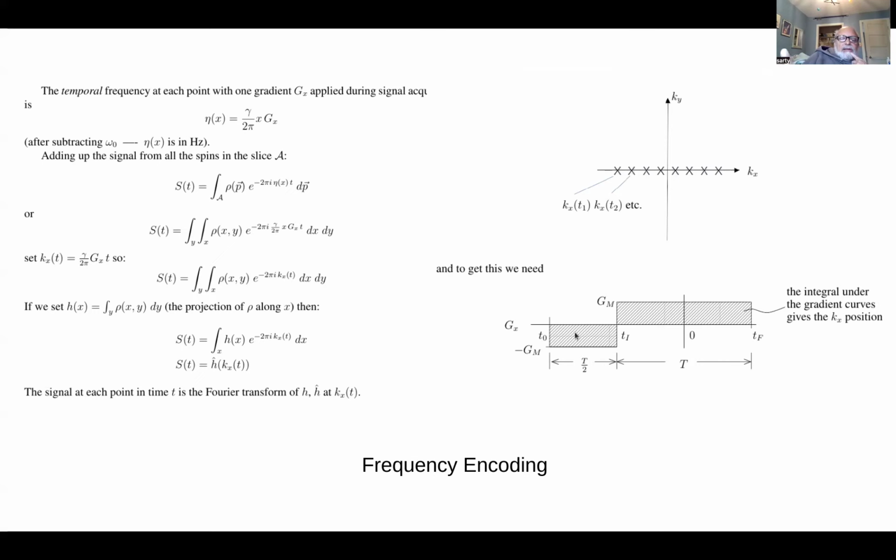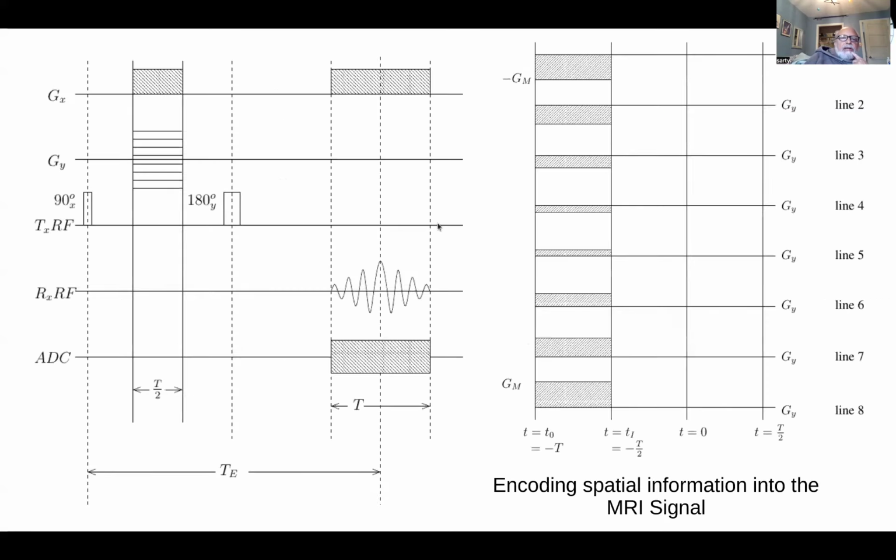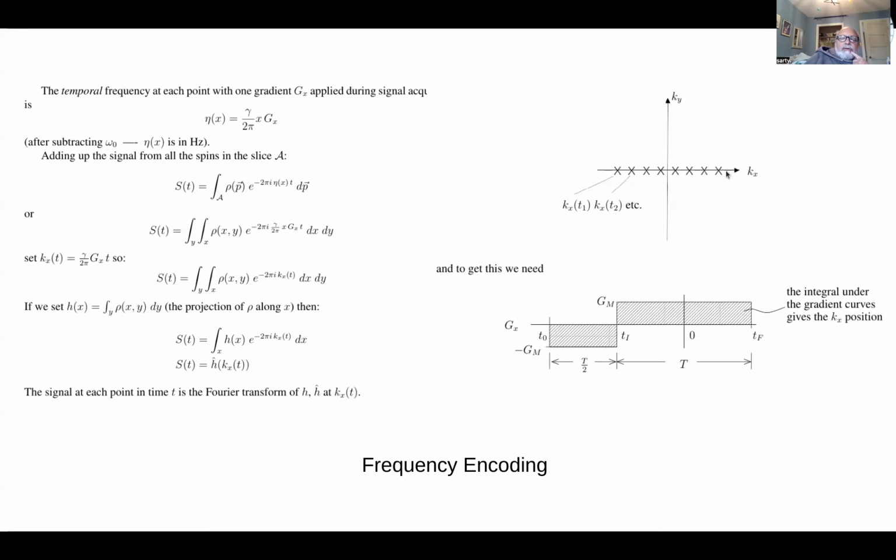One thing, which is probably a little bit much to gather in 5 minutes here, is that this is negative here, and when you see it here, it's positive here. That's because the 180-degree pulse is a general feature that moves you from one side of k-space to the other. So that's the effect of a 180-degree pulse if you're not in the middle of k-space. That's a detail. At this point, just accept that you need that.